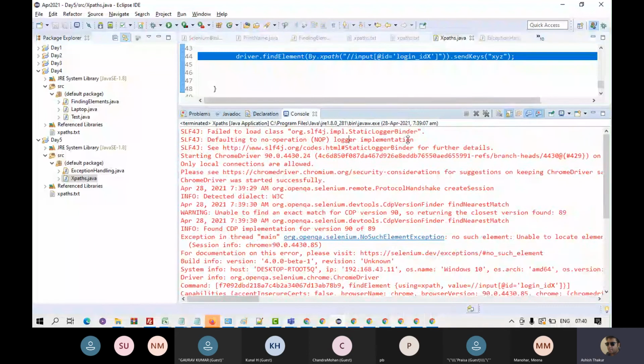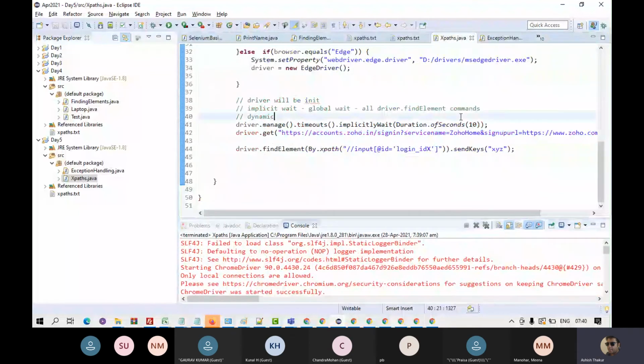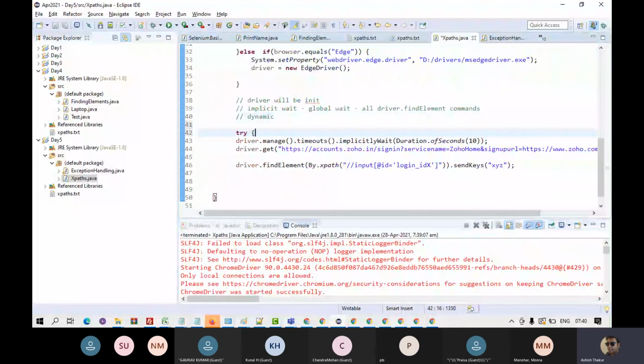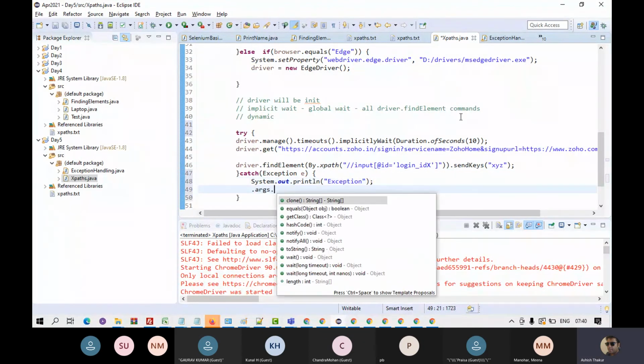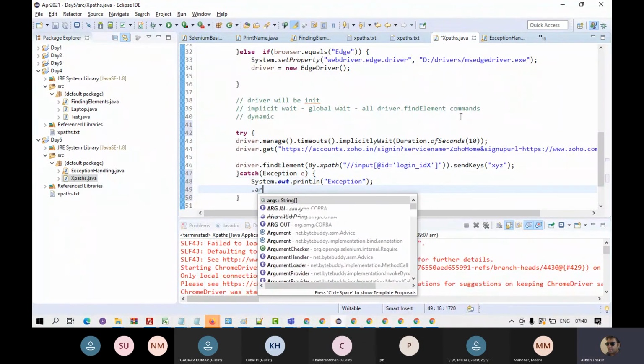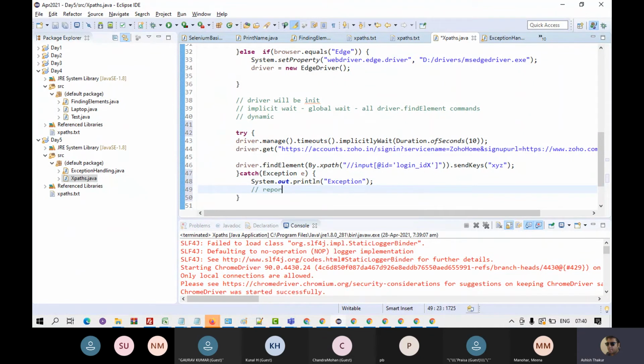So you can also do one thing: once the browser opens, you can write all the lines in a try catch block like this. If something goes wrong, the control will come inside this. You can report a failure that something unexpected went wrong in the script.